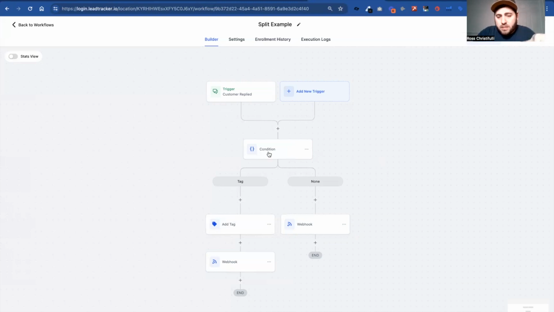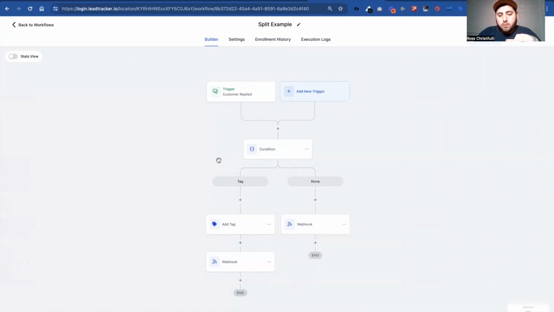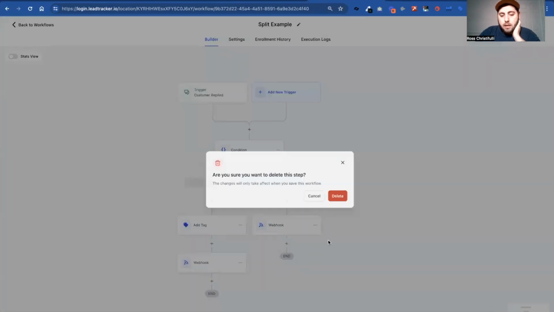And then what you're going to do is set up a condition. And I'll show you why. You're going to say, if it has the tag car on it, then we are going to send it. And actually, we're going to reverse this. This would technically be reversed. Just imagine that these are reversed because I set it up wrong. If it has the tag on it, then you're just going to send it directly to the webhook. We're just going to delete this action.